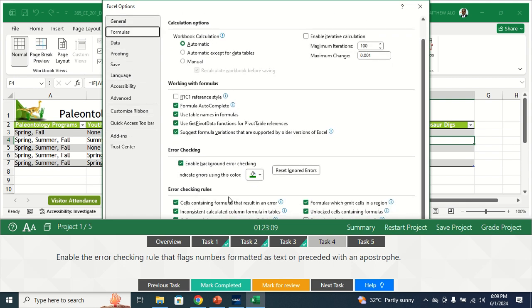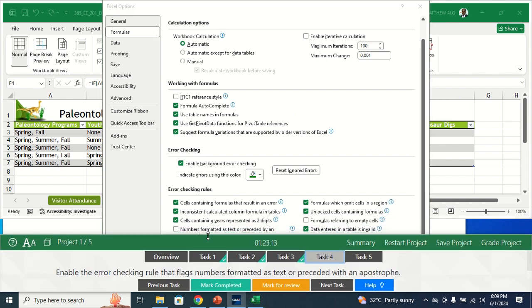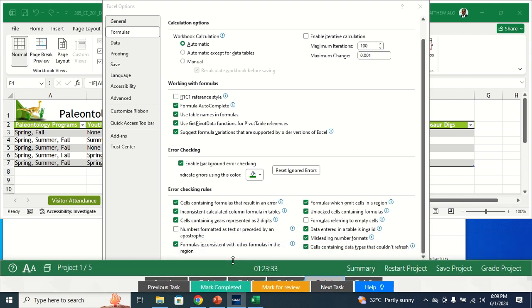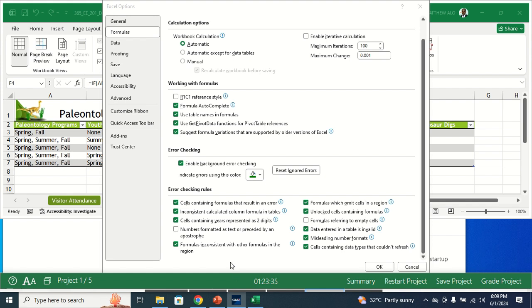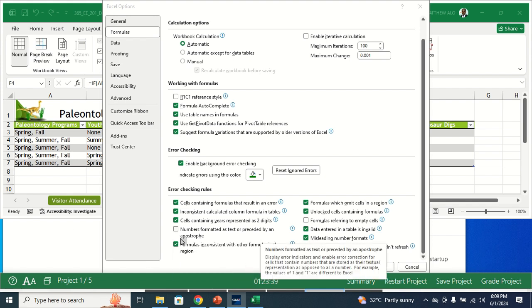So under the error checking rules, enable the rule that flags numbers formatted as text or preceded with an apostrophe.